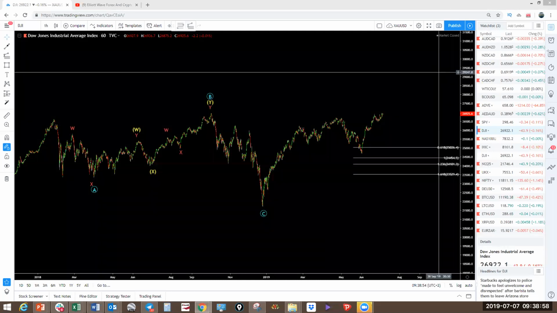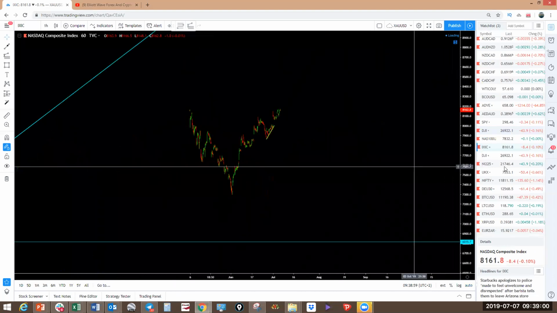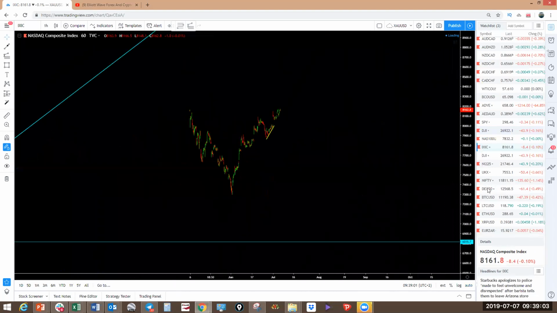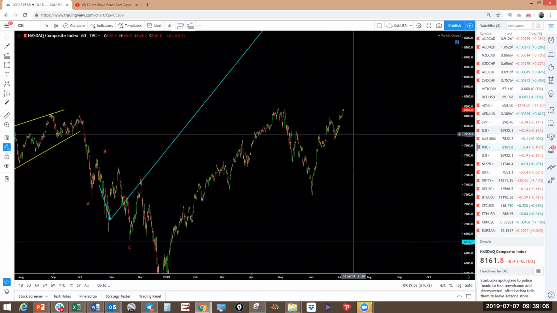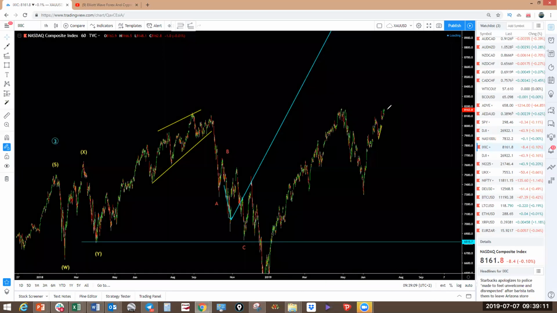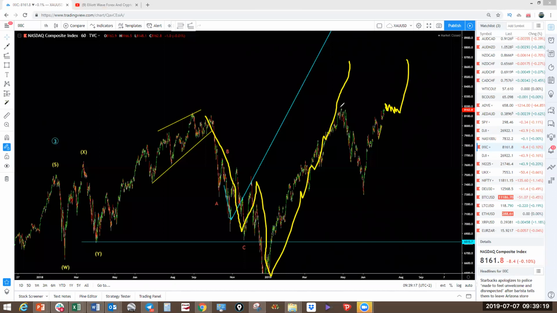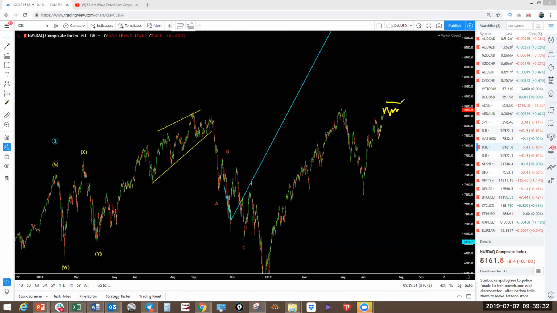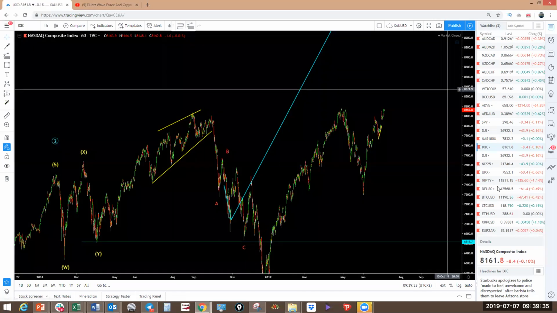NASDAQ. NASDAQ is actually at the previous highs now, has not broken, but because the others have already broken, it should do the same as well. Just look for continuation patterns to the upside. So the NASDAQ has also done this, and we're looking for upside. That deep pullback that we spoke about when we got to the all-time highs, that's what happened. S&P 500 has already broken out of here. I expect the NASDAQ to break out as well, but it must give you a corrective structure here as well for upside.